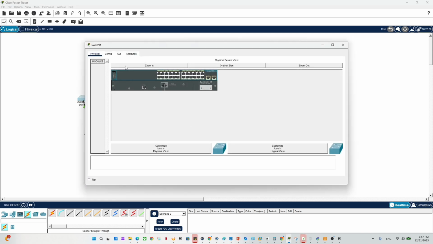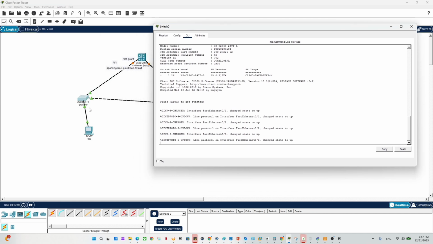Let's go to the switch, and here on this port, since it's connected to the PCs, this port has to be configured. We have to configure BPDU guard here on this port on the endpoint to prevent rogue switches. Like someone could bring another switch here and connect it to the switch, right? But if we configure root guard, it will not work.